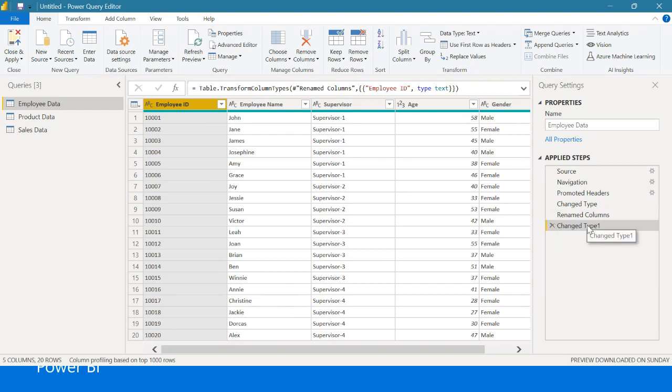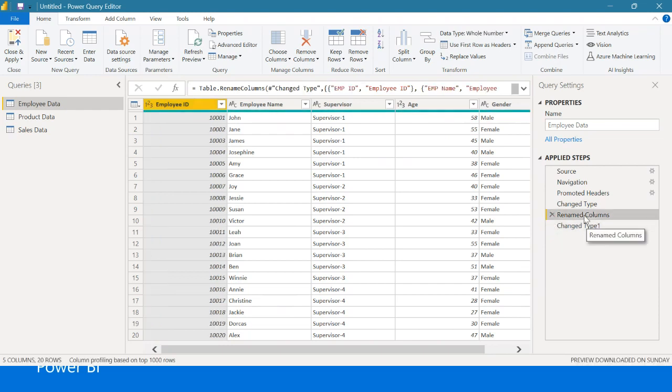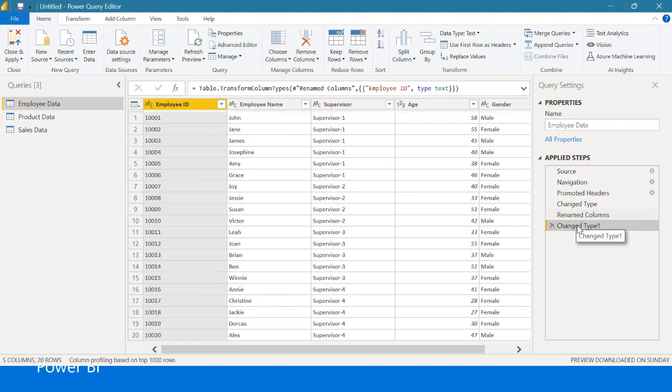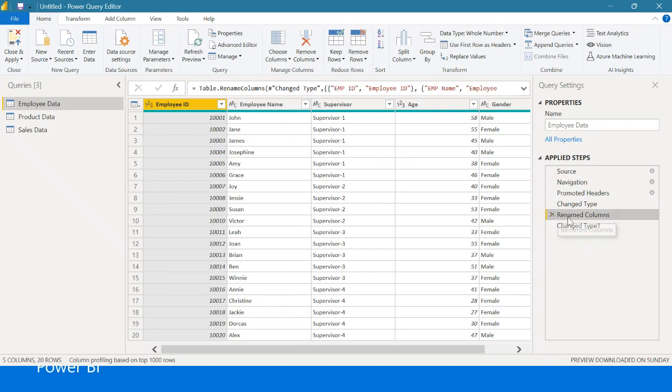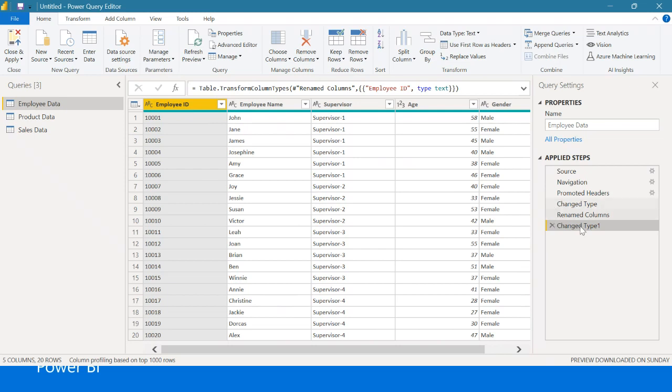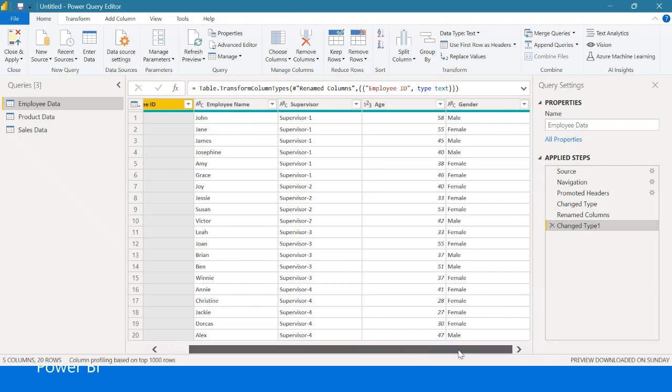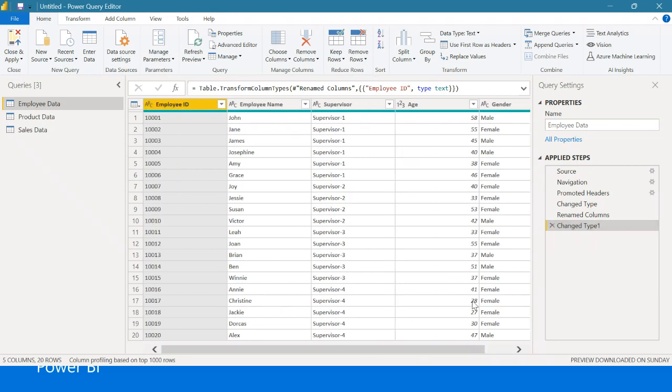Immediately you can see this one has changed. The step has been recorded. And if I want to go back and view my data before I performed that step, you just click on a step. You can also rename any step if you choose to, and you can also delete a step. But be warned that sometimes when you delete a step and there are some steps behind it, you can cause the query to break. So I think this is one of the coolest things about Power BI.